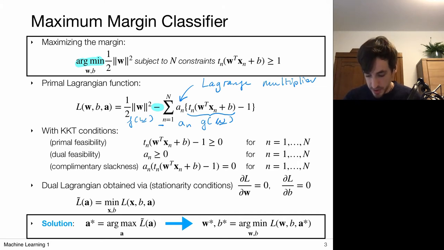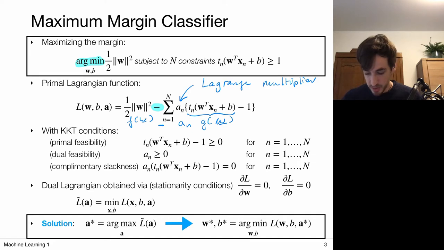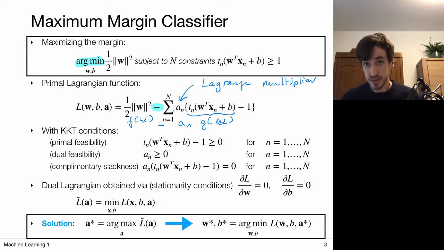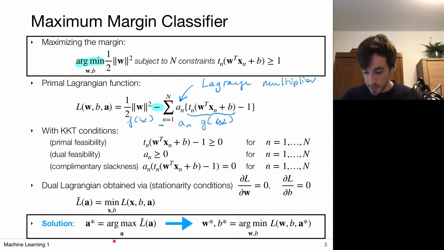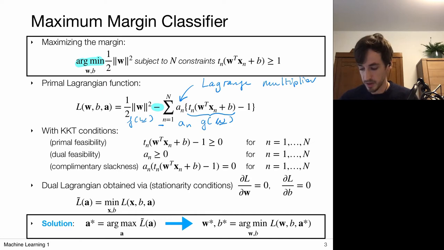The dual Lagrangian is defined as the minimizer of the primal Lagrangian over w and b for a fixed set of Lagrange multipliers a. The strategy is to first derive the stationary points of the primal Lagrangian, then use them to eliminate the primal variables, giving a dual Lagrangian that depends only on the dual variables a. Because this is a convex optimization problem, we have strong duality, which means the maximizer of the dual Lagrangian defines the globally optimal solution in the primal case.